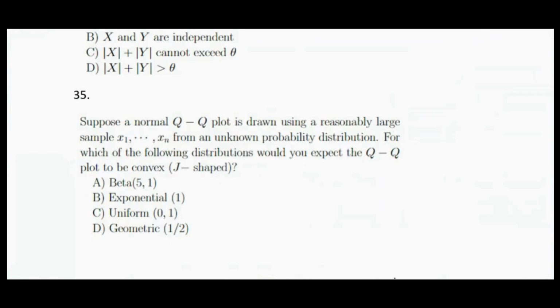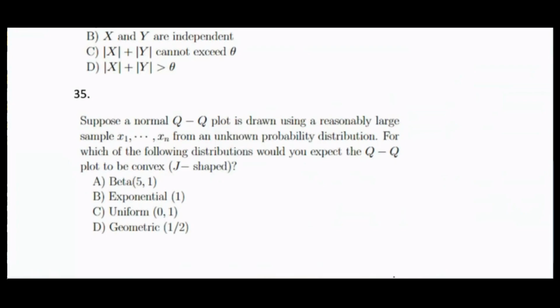You can take it as a fact or as a note that a QQ plot is convex if the distribution is right skew, for any distribution, since we compare it to the normal distribution, which is not skewed at all; it's symmetric. So that's the end of the questions for today.